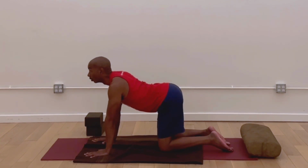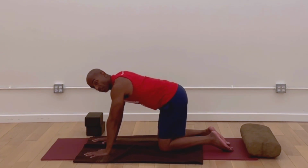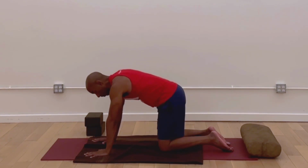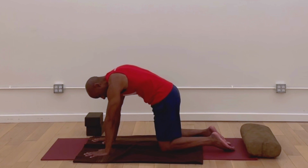This is cow pose. Then exhale, starting with the tail end, tuck underneath, pelvis tucks under. Feel your belly button pull up towards spine. Notice the curvature of the spine and chin tucks into chest. This is cat. I'm breaking this down.